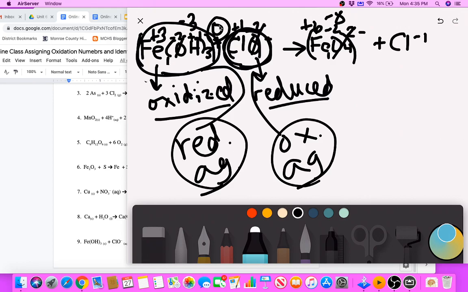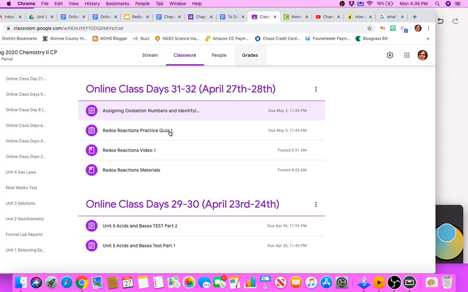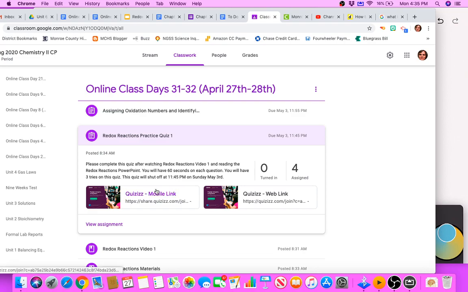And again, you're going to have questions. Not only are you going to have to do that with polyatomic ions on number 7 and 8 on this handout, but there are also going to be several questions on your quiz for Monday and Tuesday, on this practice quiz 1, where you're going to have to be able to determine the charge of elements in a polyatomic ion. So I wanted to do an example or 2 of that with you so that you wouldn't feel like you had no idea what to do.